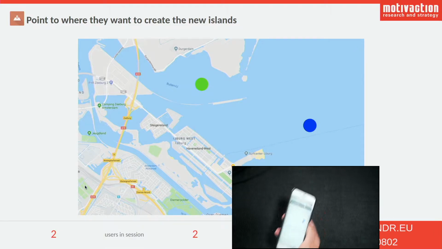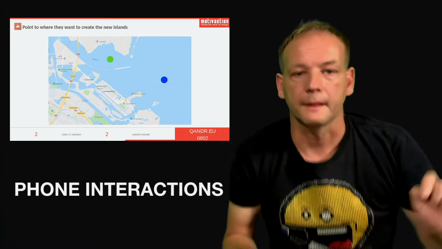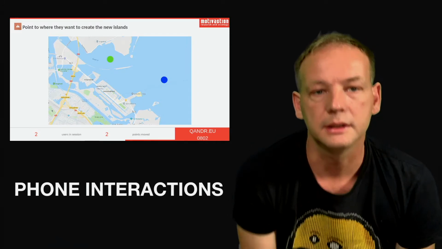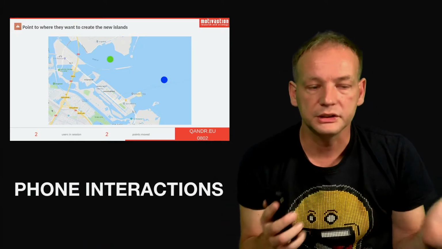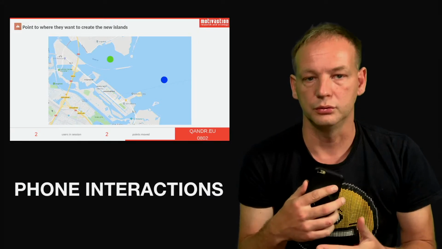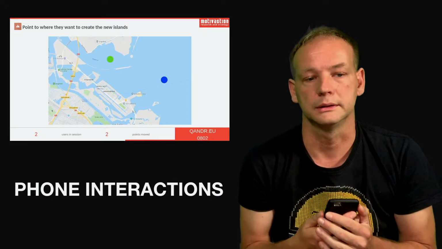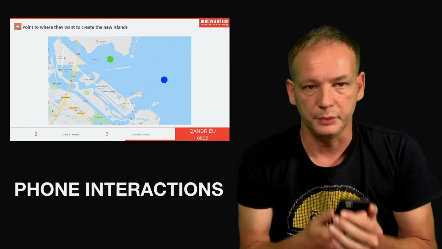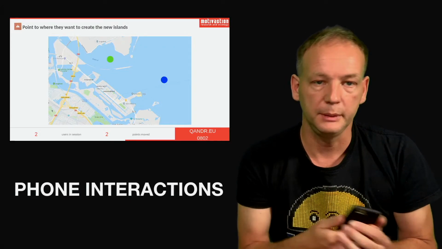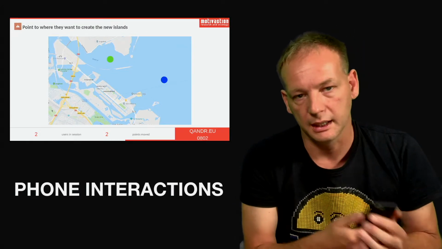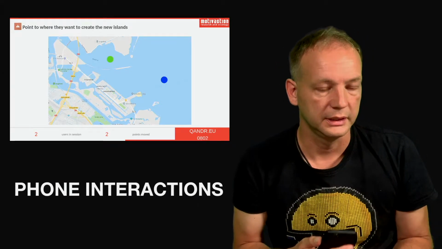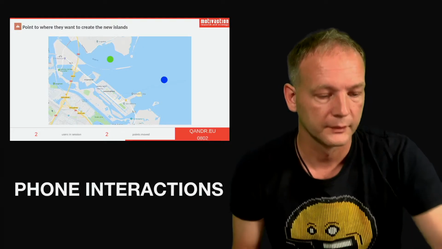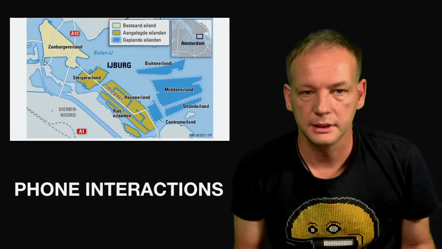In this case it is a map of the neighborhood, but this could be anything. It could also be a packaging design, a new logo, or any kind of picture you can upload to QandR, and people in the room can point on it, what they like, what they don't like. It's very concrete, very specific, and very visual. So that is the pointer. Let me go to the next one.